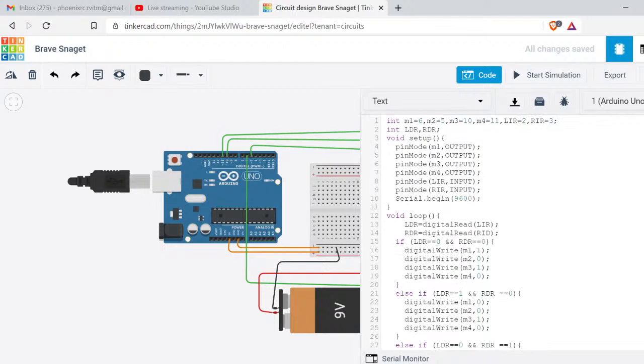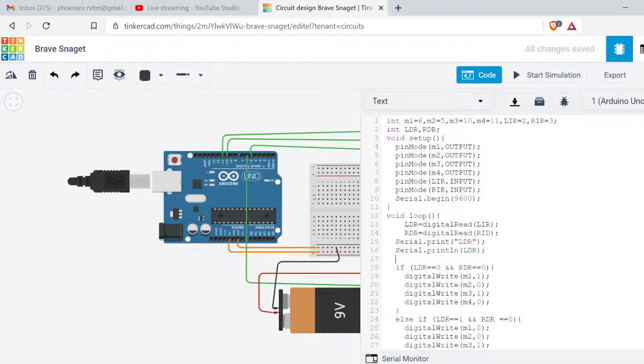This is the thing. If you want to see what's really happening, you can use Serial.println. I want a new line for LDR, and before that I want just Serial.print LDR, so both will be on the same line.